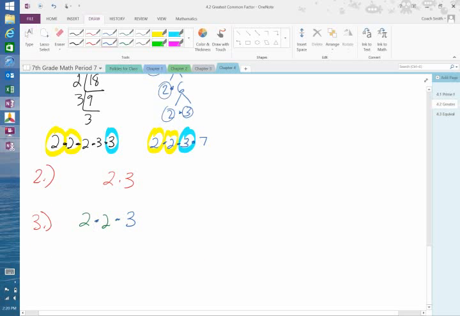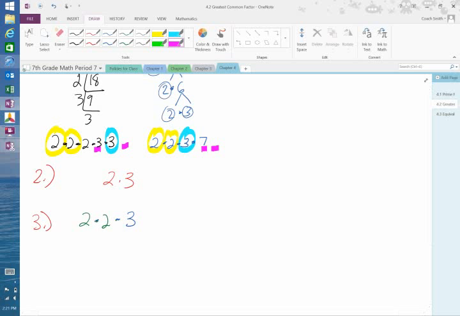Why aren't you using the other two? Because it's not shared. It's not common with the other prime factorization. It has to be common with the other prime factorization. In other words, that 2 right there, there's no more 2's to be common with. So that's why I don't use the last one. Just like the 3 here has no other 3 in common, the 7 here has no 7 in common. So I can't use them unless they're common.